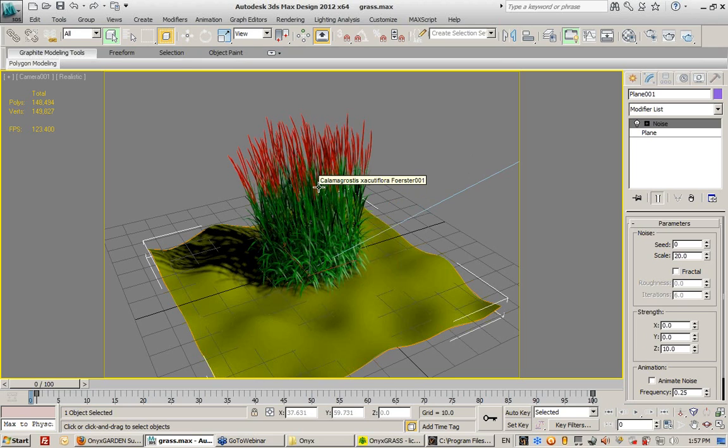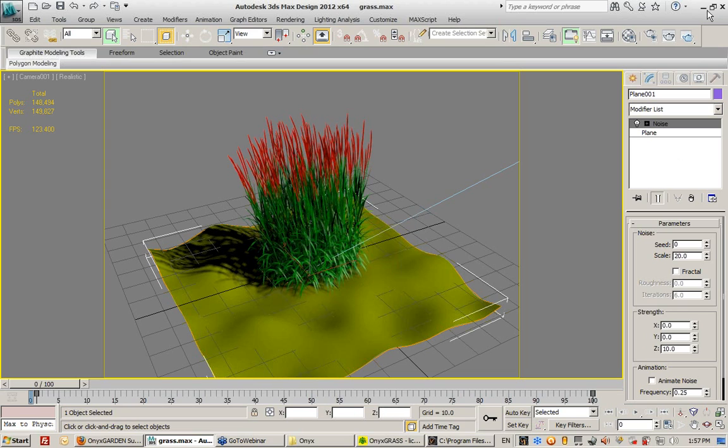Currently, the grass feature or the grass modeler is the only one that brings all this in. You would find some of these features with the other file types, like if you're trying to bring in flowers, you would see a lot of great stuff with flowers. All the modelers can export using the Onyx file type, but not all the modelers have the same capability as the grass feature. So play around with this Onyx file type. Just understand that only the grass feature is going to give you complete realism like this, and you will have to do some work in the other modelers when you import using the Onyx file type.